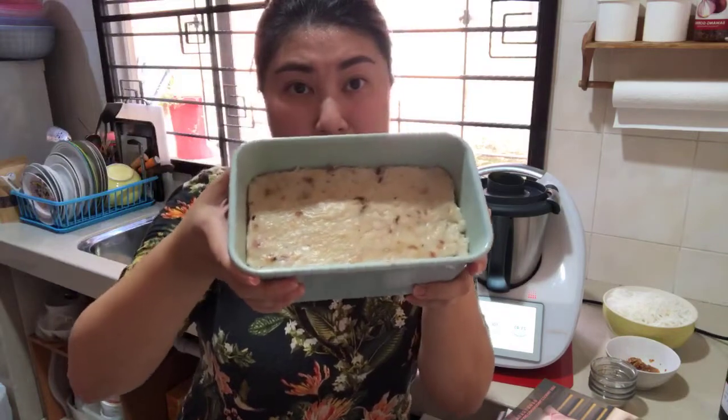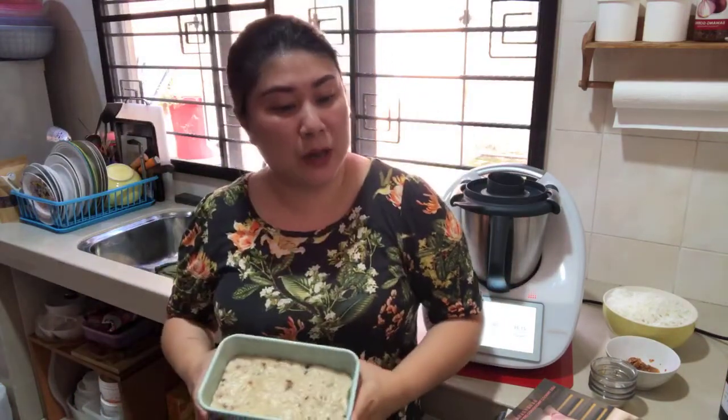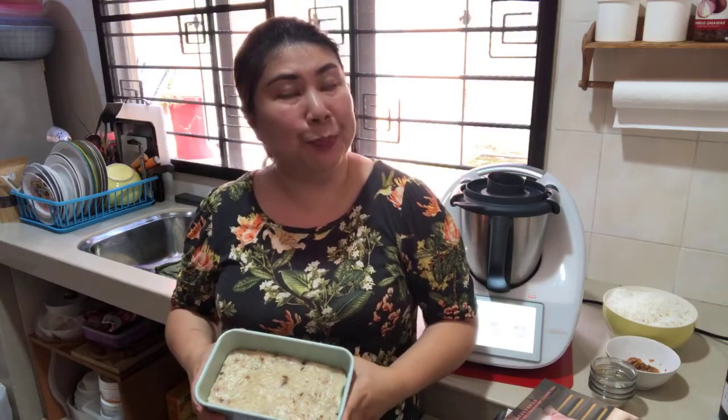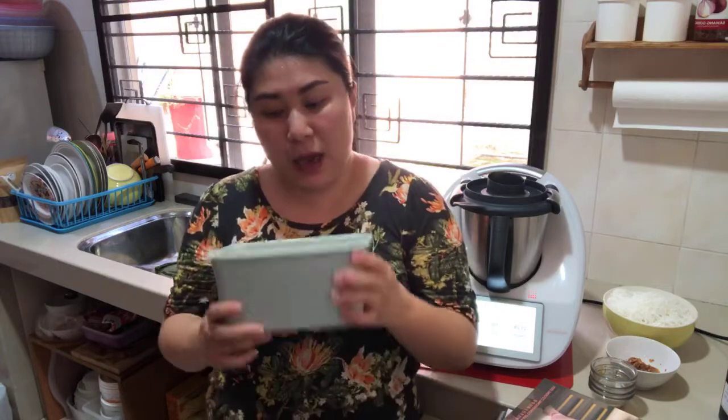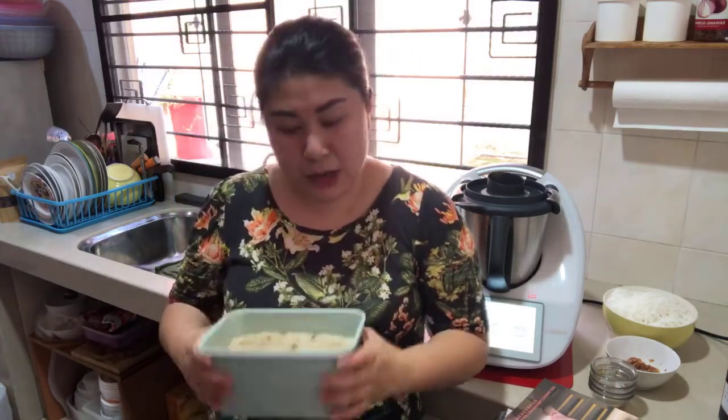The one that I made this morning. Tomorrow I will keep this in the fridge, because for lo pa ko it is always recommended to make it one day in advance and chill it in the fridge. Then only you take it out the next morning and slice it. It will give you a very clean slice. If you want to slice this now, it will be rather sticky. So normally I will make it one day ahead.